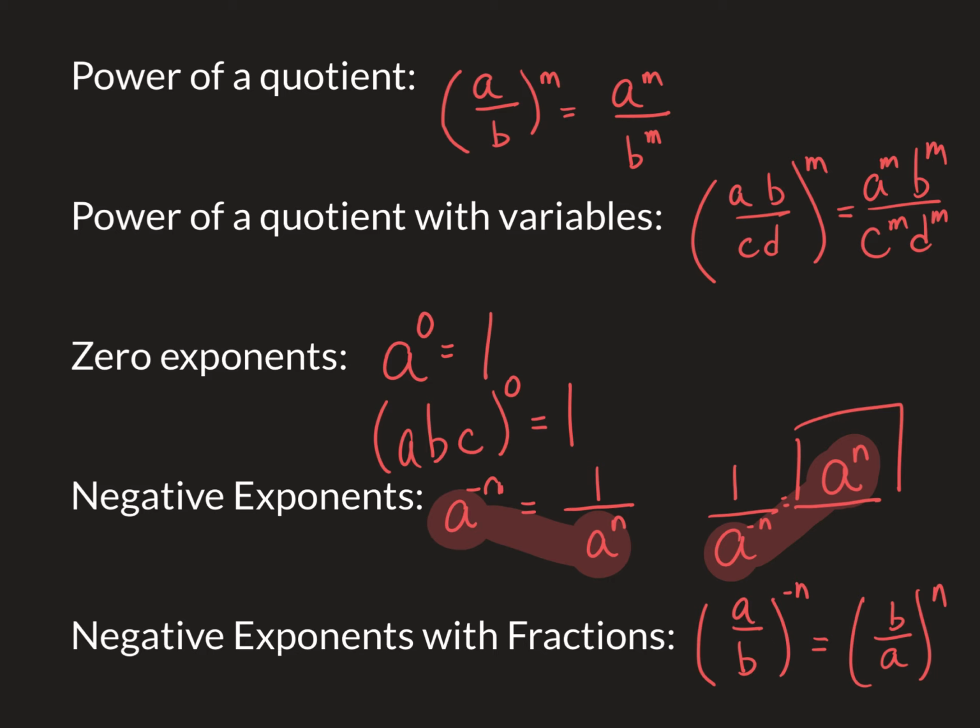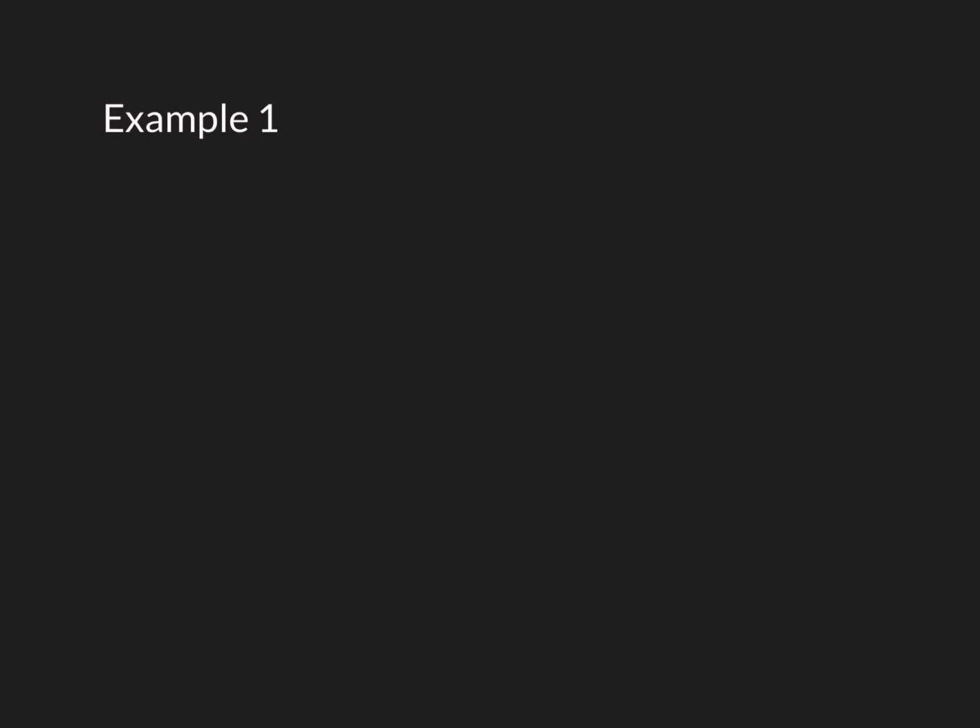Okay, we will do some examples. For example 1, we're going to explore some product of powers rules. If you'll look back at your product of powers, it tells you that when you have the same base, you add your exponents. Now, I'm going to go through this first example a little bit differently. You do not have to do this every time. So this is just an extra way for you to be thinking.